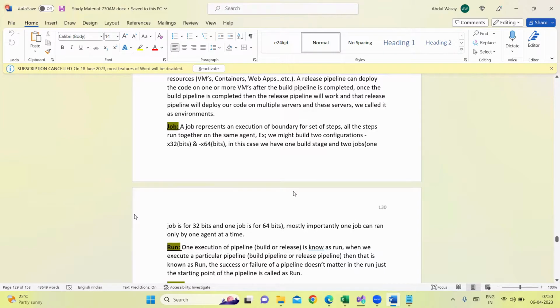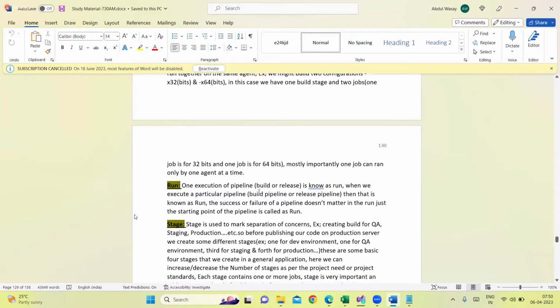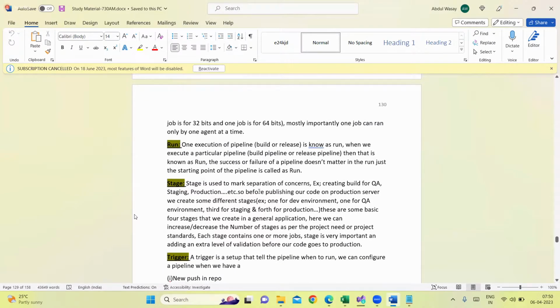And most of the time we'll use a Microsoft hosted agent only, because when we are using Azure DevOps pipelines, it is absolutely compatible to run with a Microsoft hosted agent, and the Microsoft hosted agent will design the job and job steps to get executed accordingly as per our project size, how big the project is and all. Accordingly, it will design the steps and execute our CI/CD pipelines.